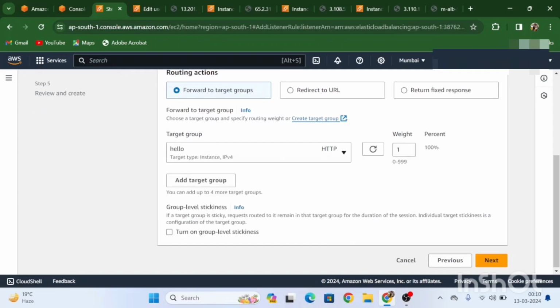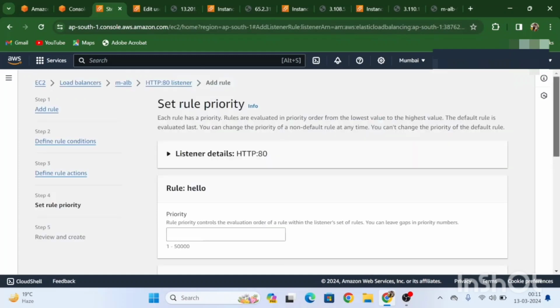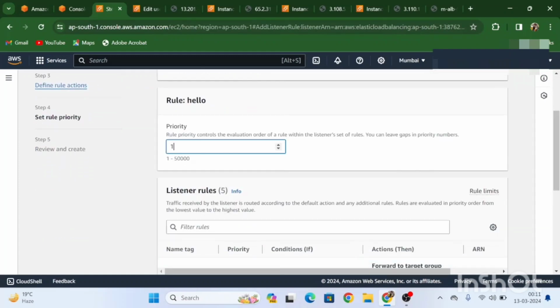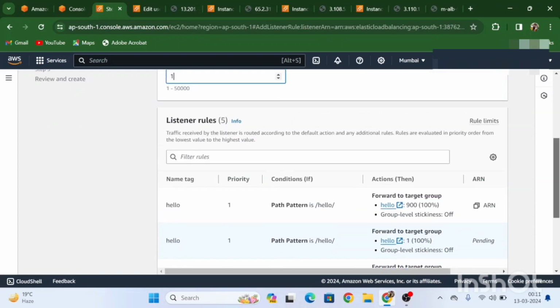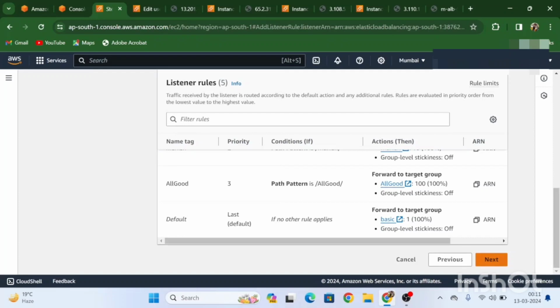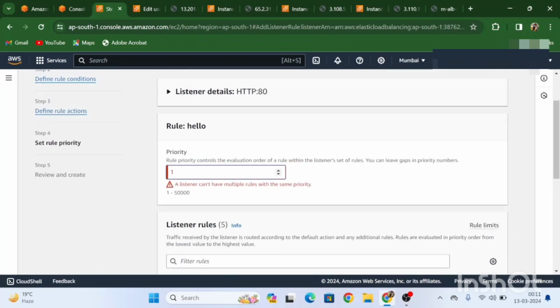The hello target group consists of the hello instance, as I have already shown you the instance and the result. Then click next, and then you can decide the priority, and from here you can check the rules. If I click next, it will show me the result.